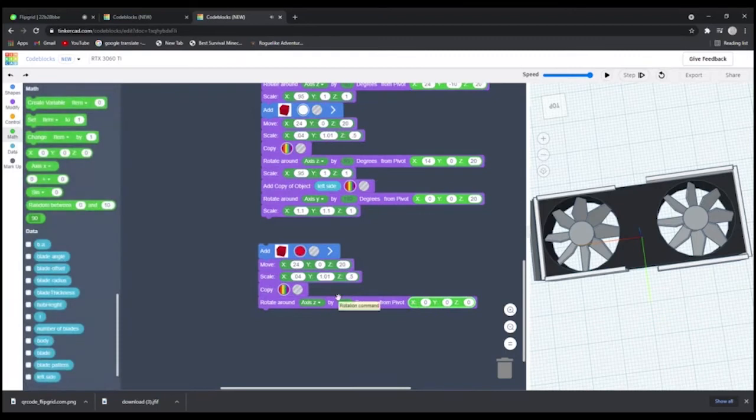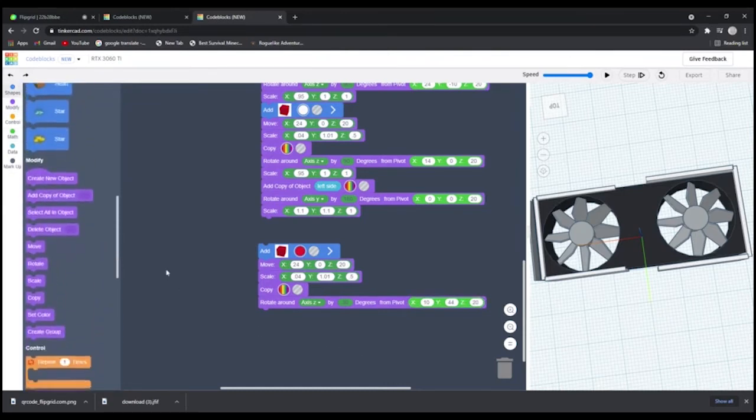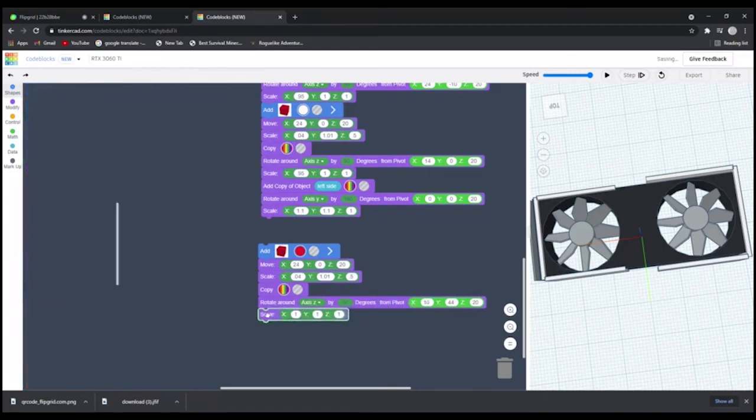If you just make it regular 30, it's not gonna look right. If you make it positive 30, it's gonna look wrong. So just copy down exactly what I have, and it's gonna look right. So yeah. Pop in a scale right here.